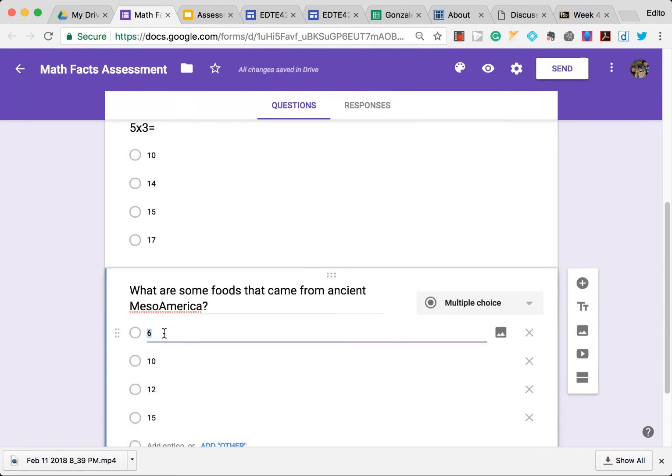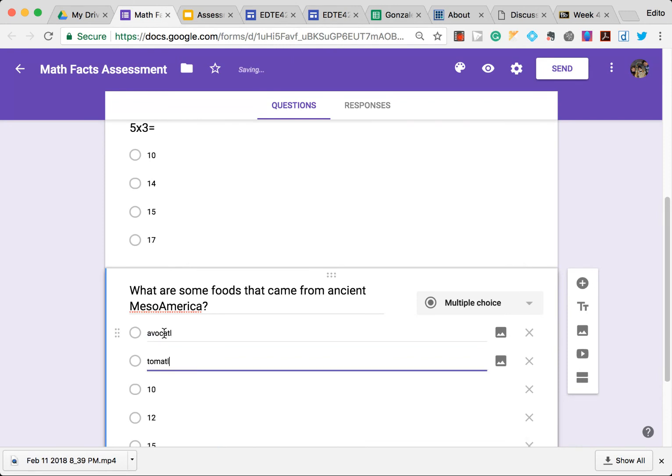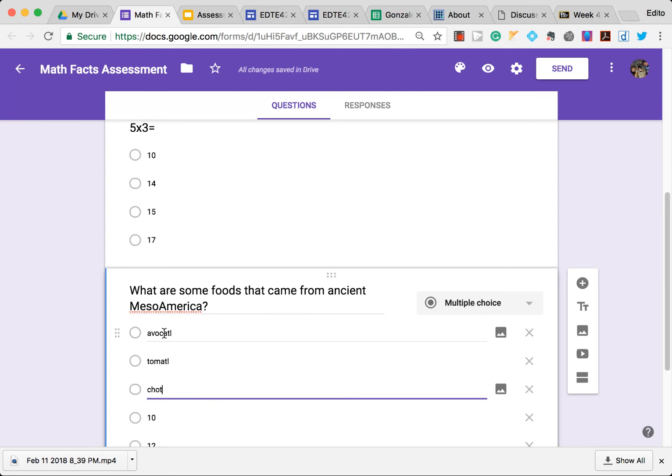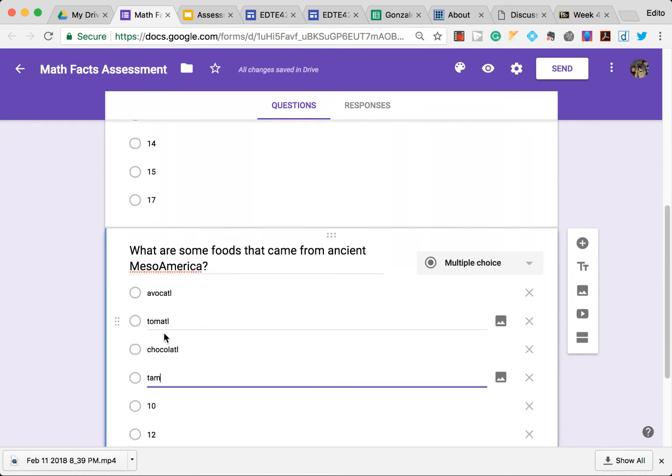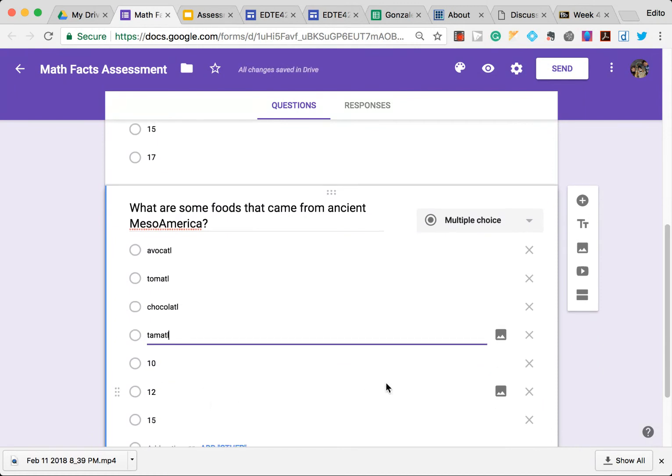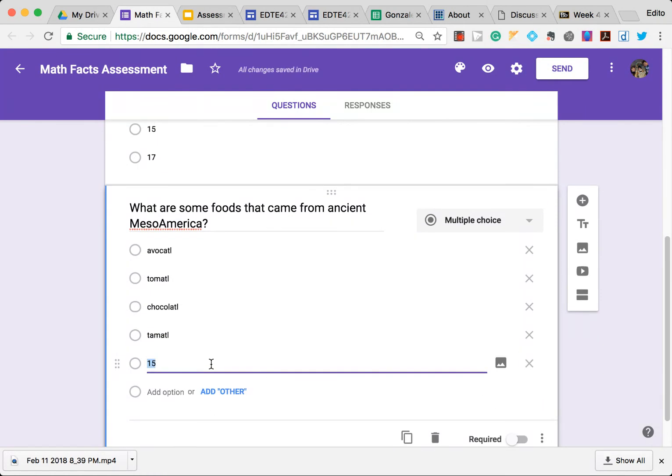And then here I could put avocado, tomato, chocolatl, and so tomato. So got a couple of them here, and then I would get rid of these, and I could make this one all the above.